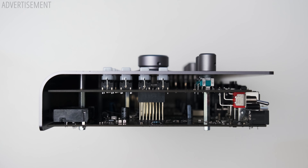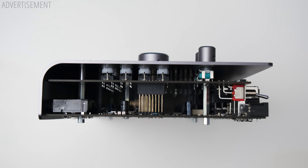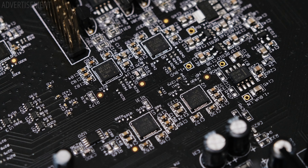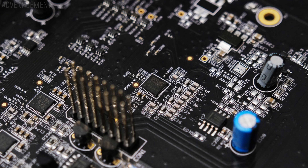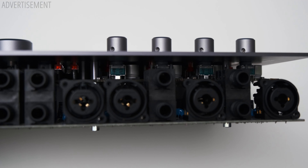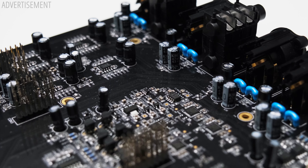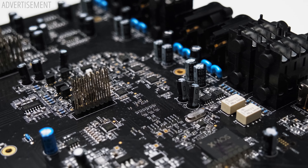The iD44 Mark II uses a similar stacked PCB design as found in the iD4 and iD14. For digital-to-analog conversion, the iD44 utilizes four Cirrus Logic CS43198 chips, and for analog-to-digital conversion you will find a four-channel ESS ES9842 Pro. Both are excellent converters according to their spec sheets, but keep in mind that performance quite heavily depends on the particular implementation — and that's what we're going to look at next, along with the software and round-trip latency.